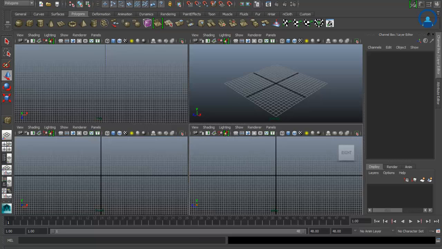So now as you can see, I have already opened Autodesk Maya 2014, and to start with, I would go through the interface tutorial that covers the menu bar, status line, viewport options, shelf, orthographic viewports, hotbox controllers, channel box, attribute editor and layer editor, and even the time slider. So to start with, the menu bar.